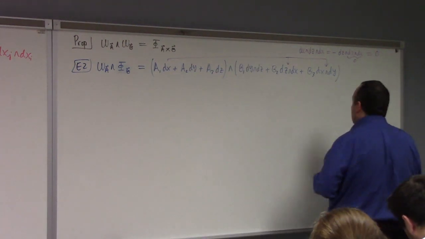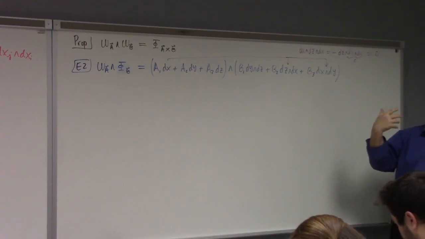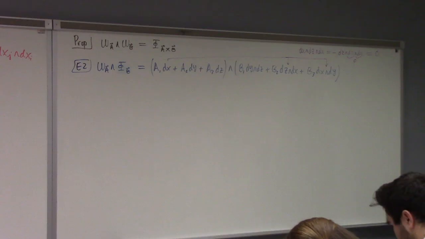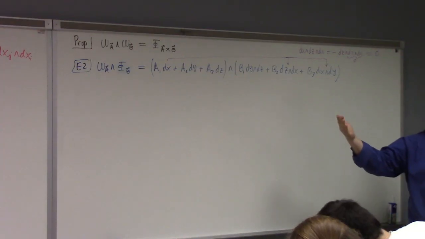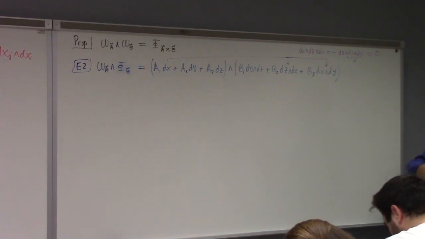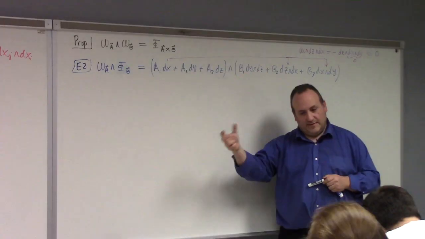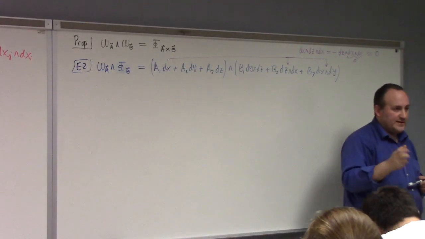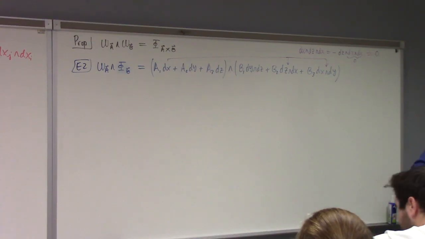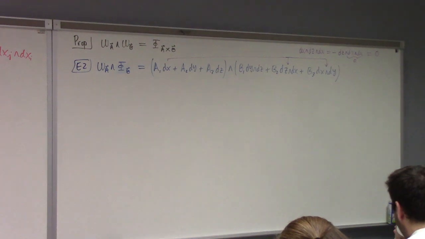That's why I think it's important to write the wedge, because it reminds us that we're doing an abstract algebraic operation. In the same way that we don't just write AB and hope that the reader understands that it's the cross product, we have a different notation for cross product and dot product to alert the reader to the fact that the dot product of A and B is a scalar and the cross product of A and B is a vector, right? So here the wedge product is somehow going to incorporate all of that.